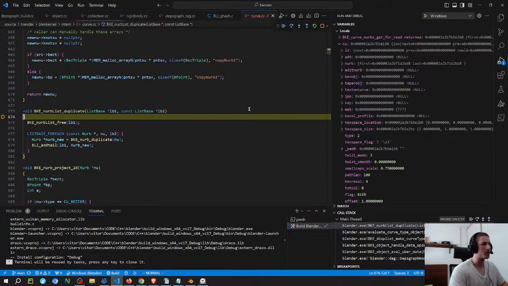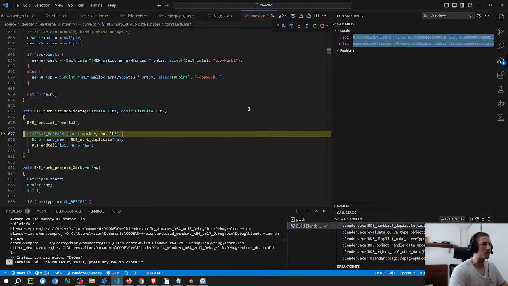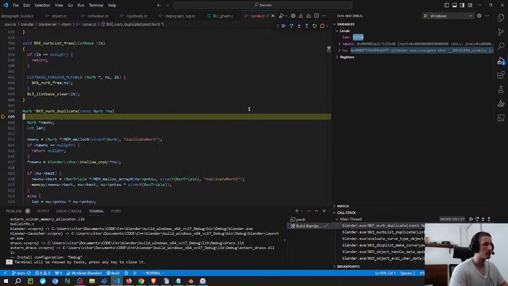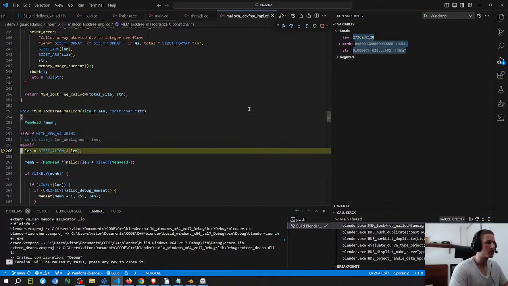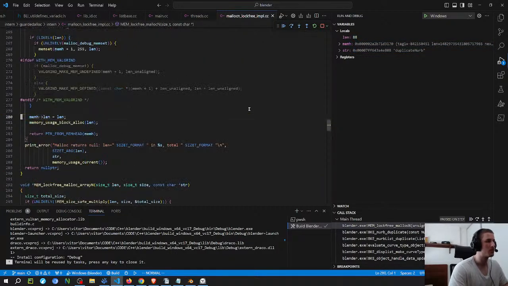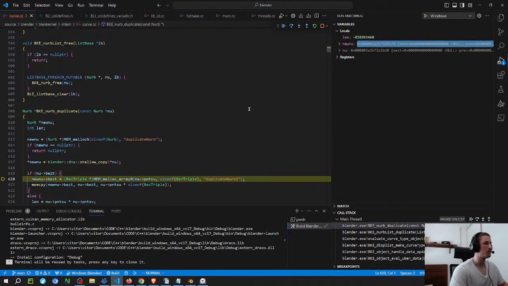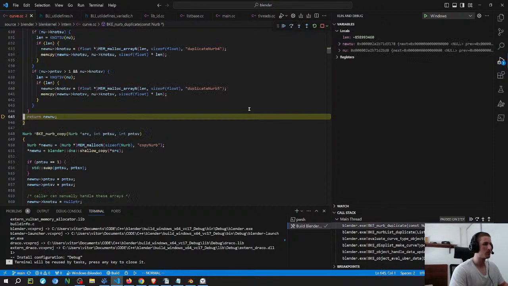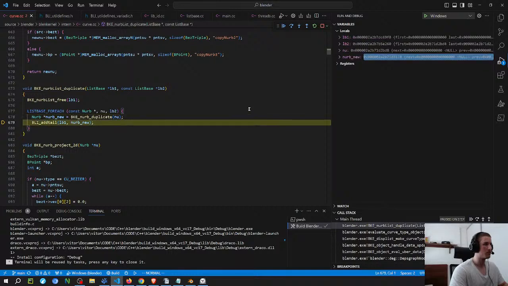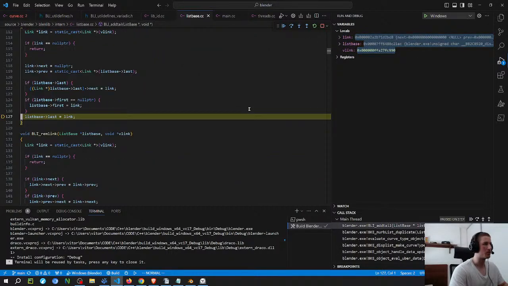And then they use that to duplicate and pass to the other stuff. Just gonna add to the tail again.